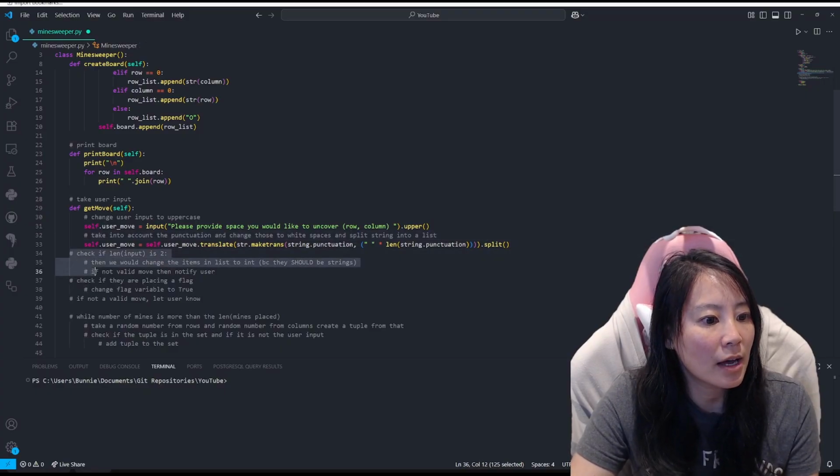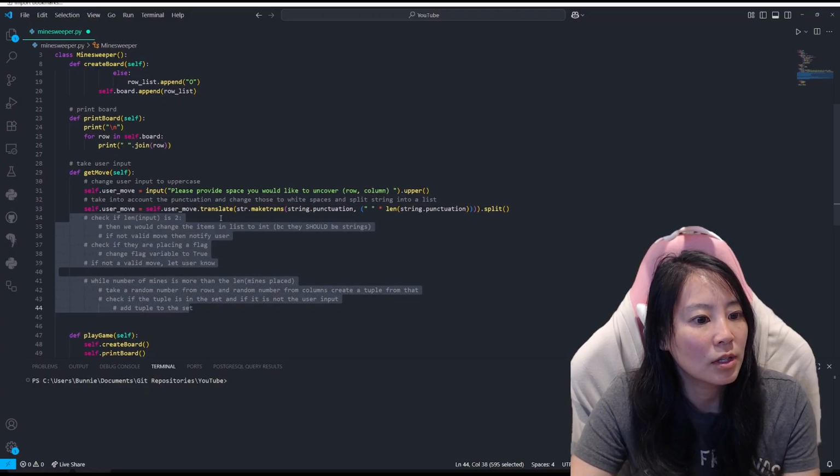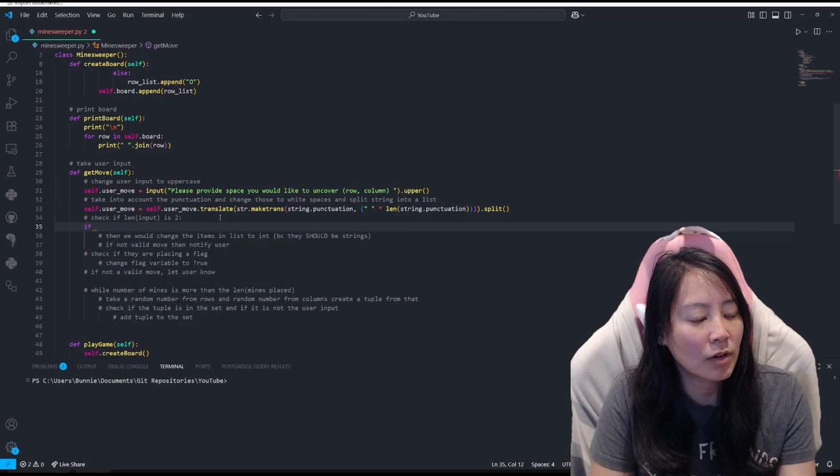Okay, so now we are going to check if the length of self.userMove equals 2.